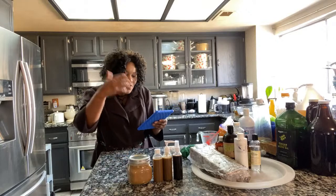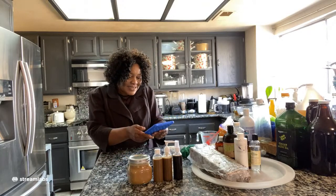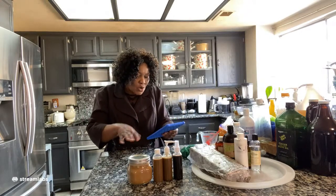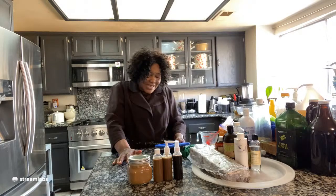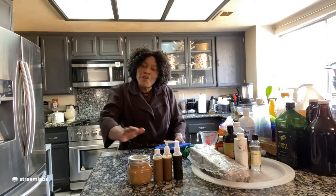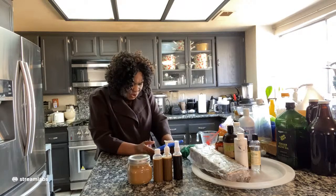Okay, it will help you to exfoliate your lips and your body, just like we said. And it will help to beautify your body. You understand? It will hydrate your body so that your body will be beautiful. So sugar is good for scrub. Okay, so that's what you do.